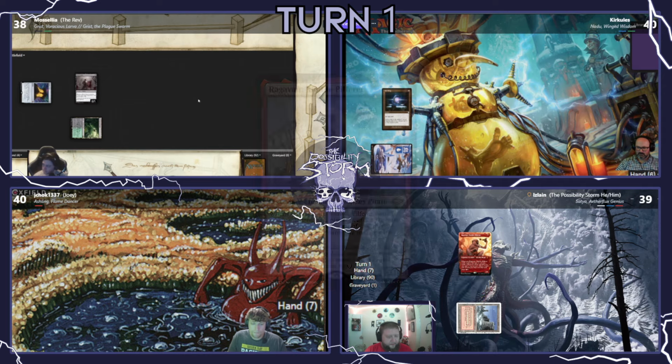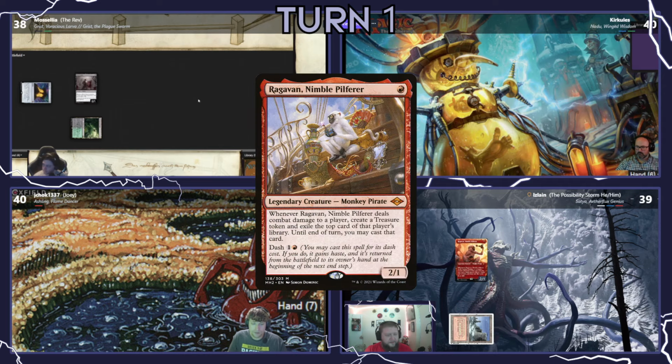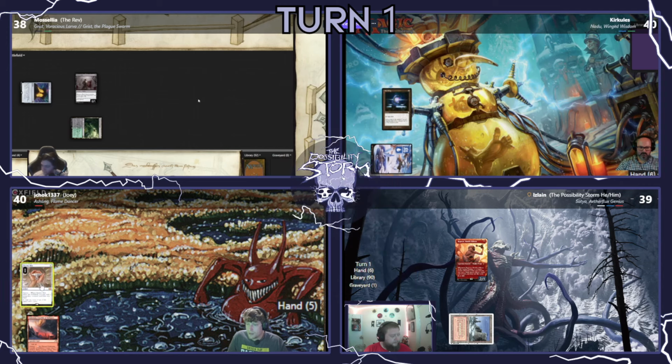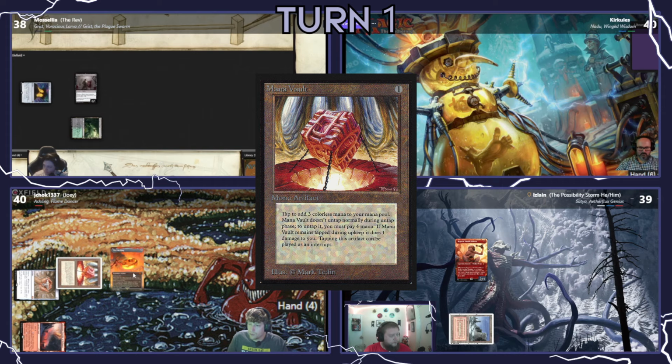I will tap that for a Ragavan. If that's good, I'll pass. I'll draw a card. I'm going to start off with a little Chrome Mox action, imprinting a Desperate Ritual. So Kenzen after that. I'll tap the Chrome Mox for a Mana Vault, tap it out for a One Ring.